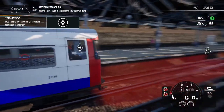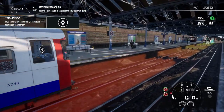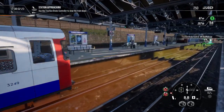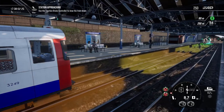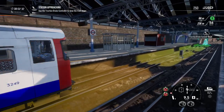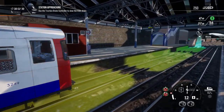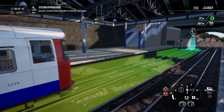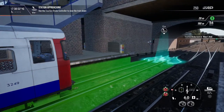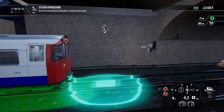Alright, let's stop the train where we need to. Is there no brake? Okay, there's no brake, so I think I need to use the throttle control. Yeah. So braking and acceleration is done by the R1 and R2. So let's just. Okay. Let's stop where we need to and not overshoot like we did last time. Why is the game asking me to increase my speed?